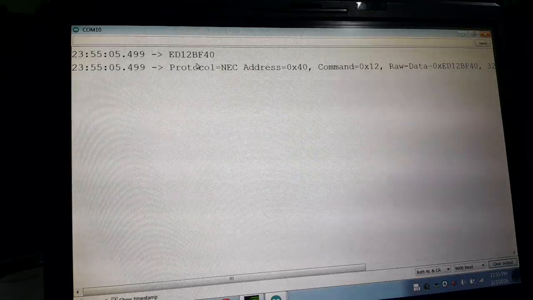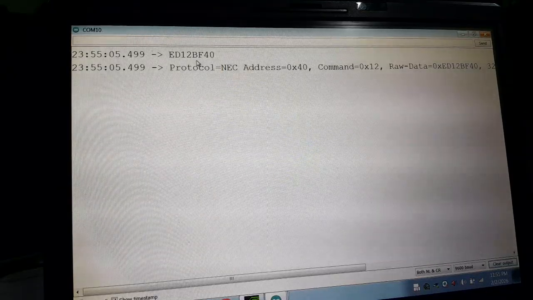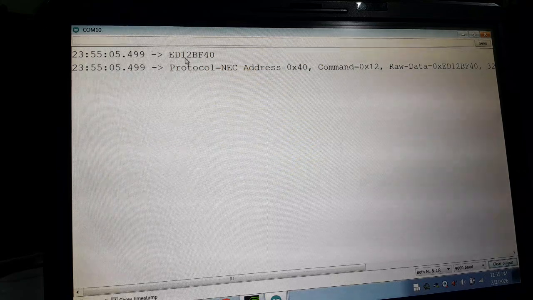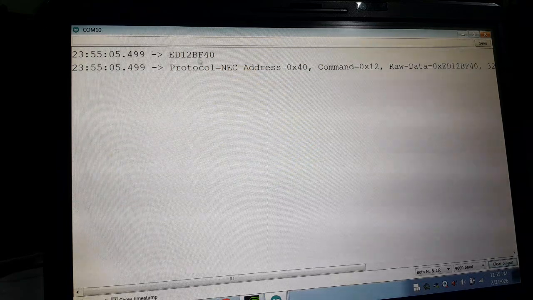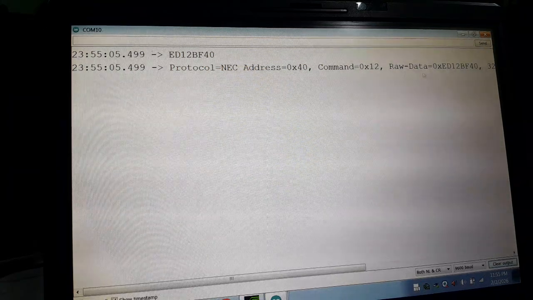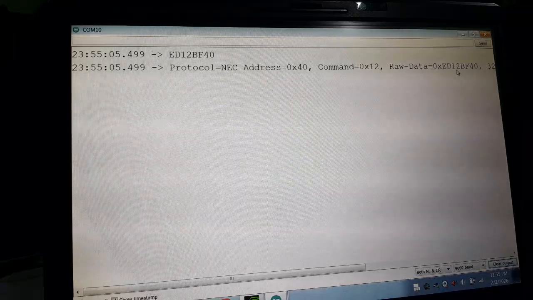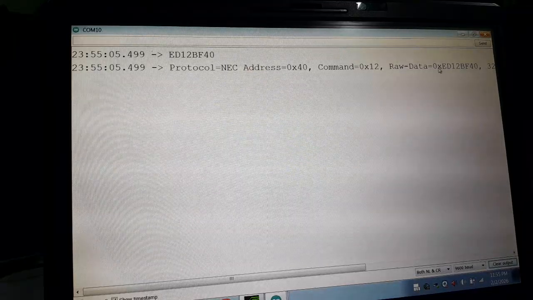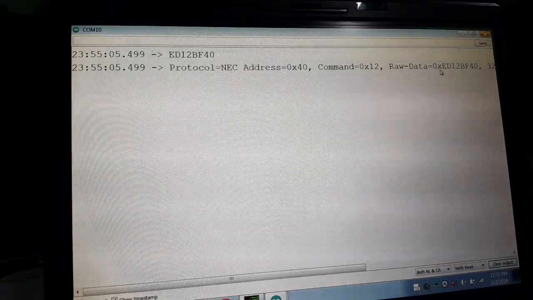This is the decimal code, the same as written here, except 0x.